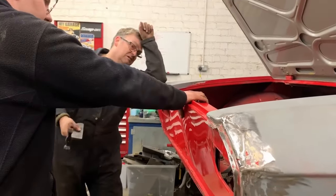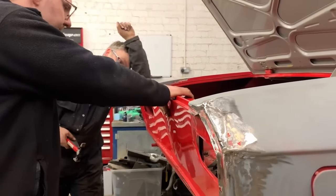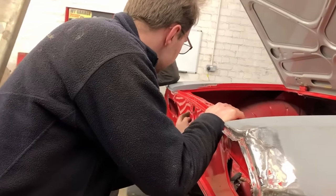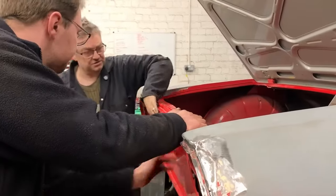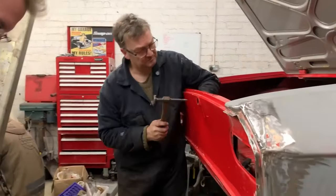I think it's right, where you know when that's in. I think that's right. Yeah, I agree. It fits just better. Yeah, I agree. It's got a right dome on it, hasn't it? It's got a proper compound on to it, hasn't it?